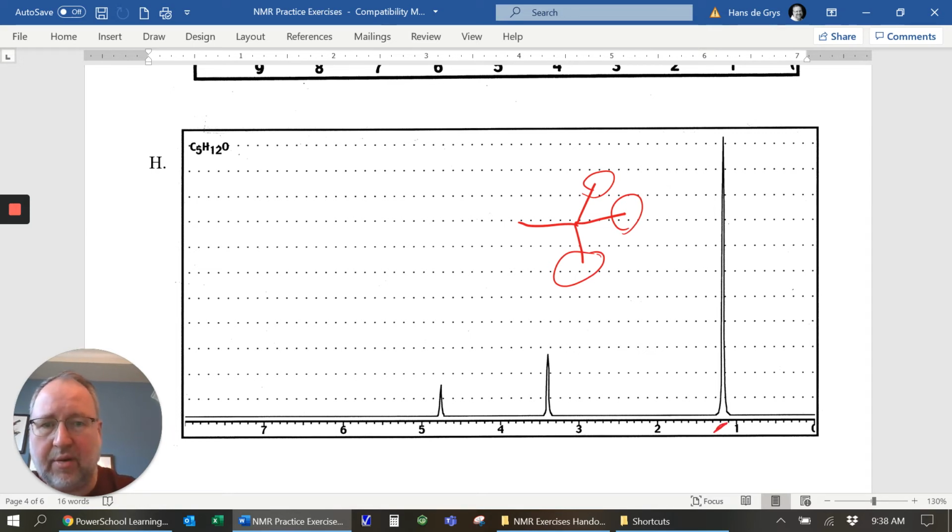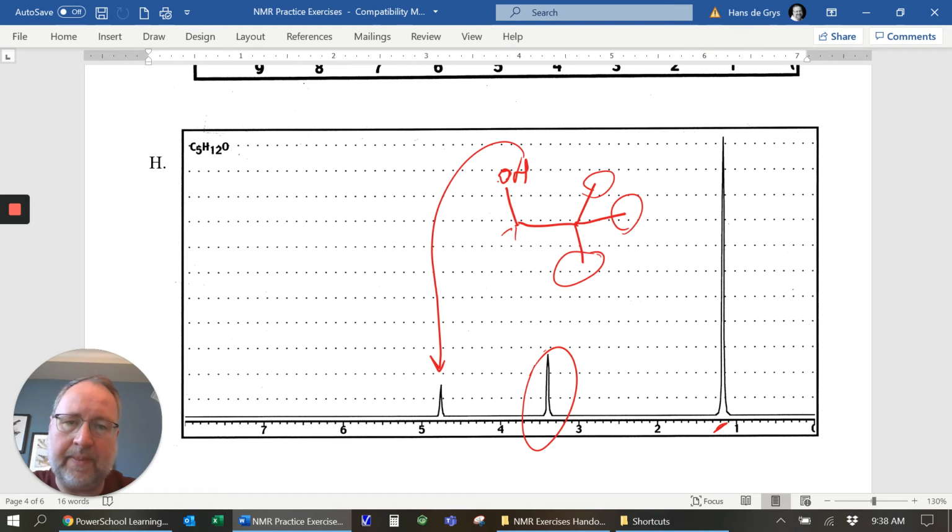Right? We know there's an O, which makes us think either ether or alcohol. In this particular case, alcohol seems to fit. So the 2 hydrogens here are these. Right? Notice between 3.4 and 4 fits an alcohol chemical shift. This is that hydroxylic one. That can be anywhere, but a little teeny peak oftentimes is indicative of an alcohol. So these 2 are these 2, and all 9 of these are all magnetically equivalent. That's that one.